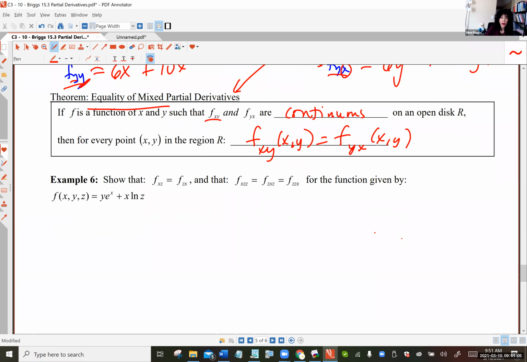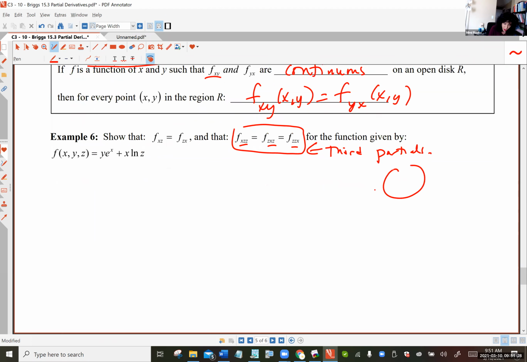Let's do higher order partials where we do third partials. Whoa, what do you mean? Well, if you look here, you see these subscripts, there's 3 of them. Those are third partials. We just did second partials. We're now going to look at third partials. Good news, we're not going to do all of them because it would take forever. As an example, we're dealing with a function of 3 variables here because they gave it to us. So here's the function of 3 variables.